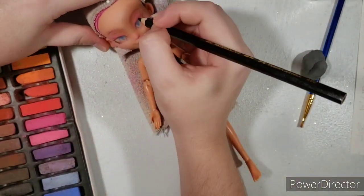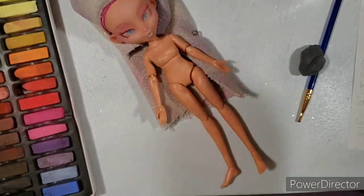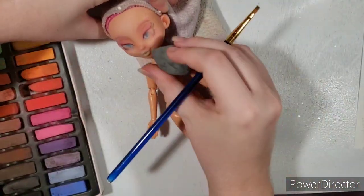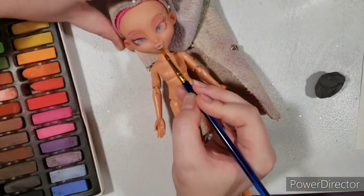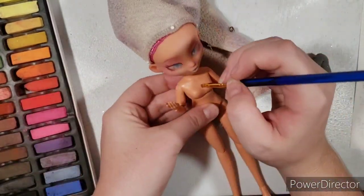But yeah, so I use pink for the eyeshadow, as you just saw, and then I go back and do the black eyelashes. I repeatedly flip her over to see how the symmetry is going. It works pretty well, and I do feel that helps me get what I want to do.